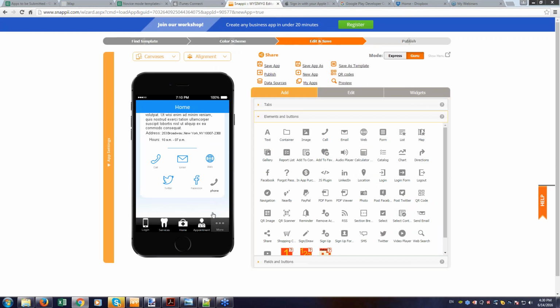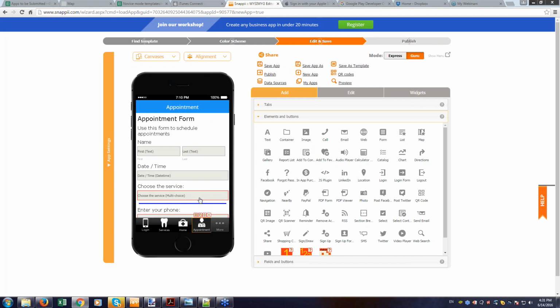Yeah, I think we can create something similar. So in addition to the appointment form, we can just add a call button next to your appointment. Let's say now we have an appointment form, but we can also save it in the app.